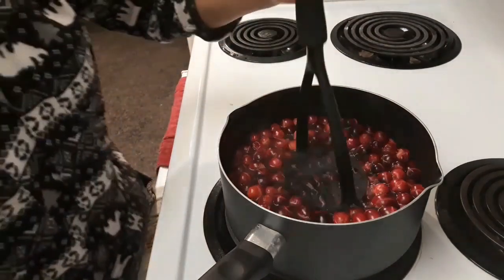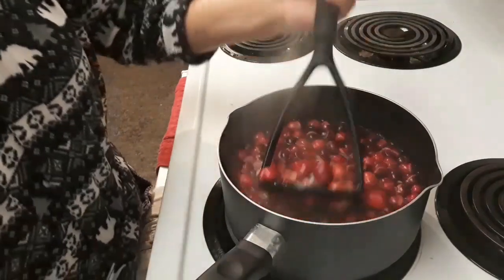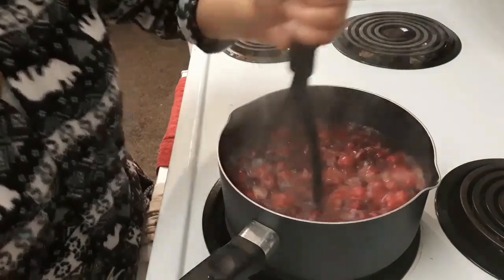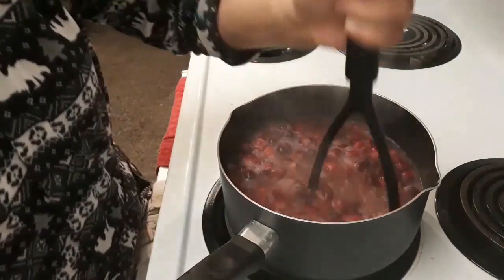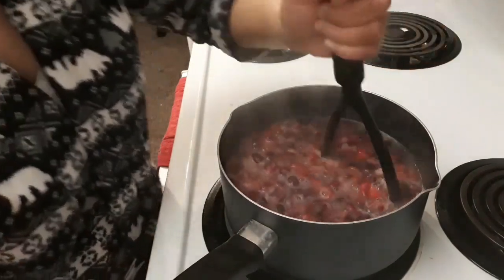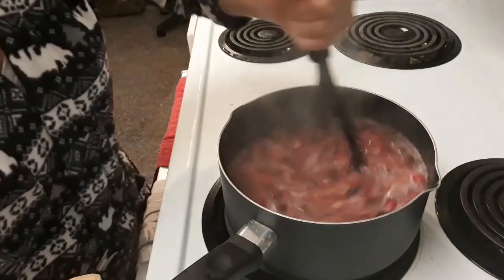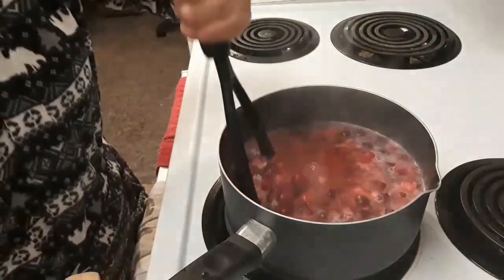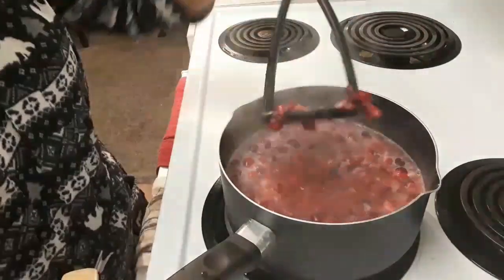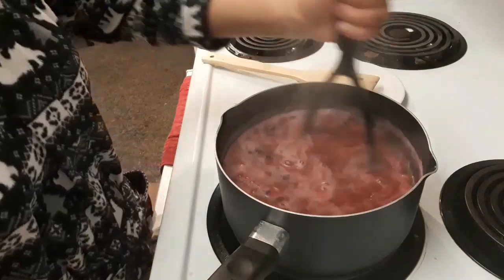Then we need to use this, guys, to squeeze. And we mash it, guys, so that it can release juice. Guys, the color of the cranberry has come out. Color pink, pink. It's pink now. Ayan, let's just boil it, guys.